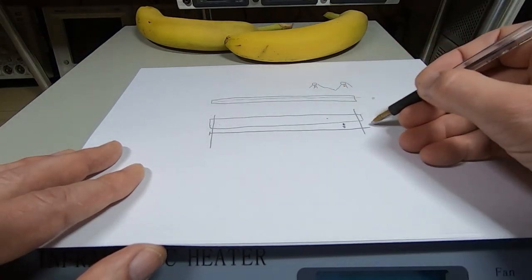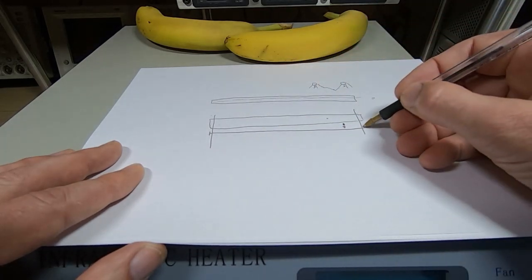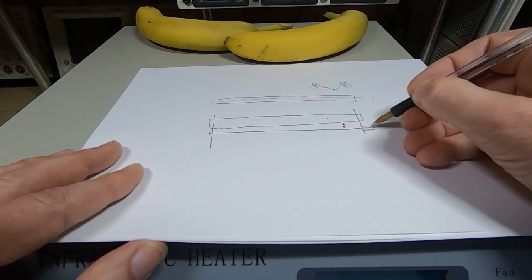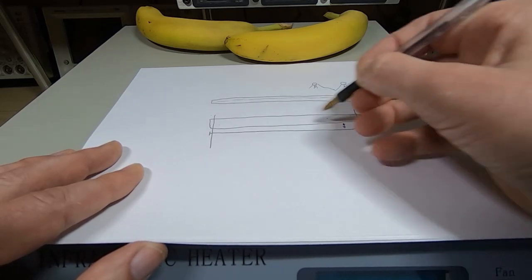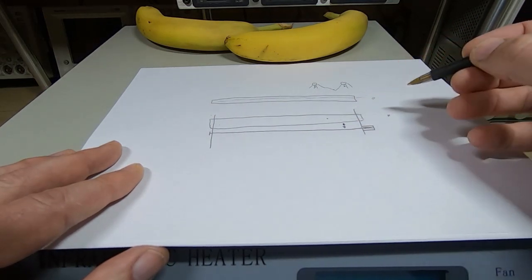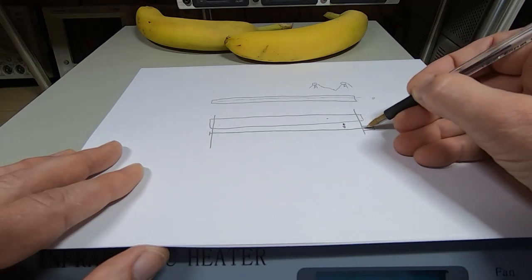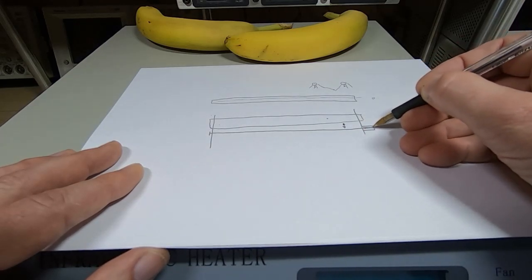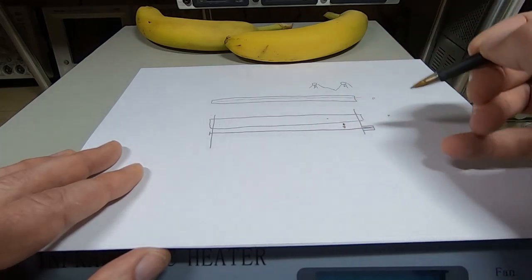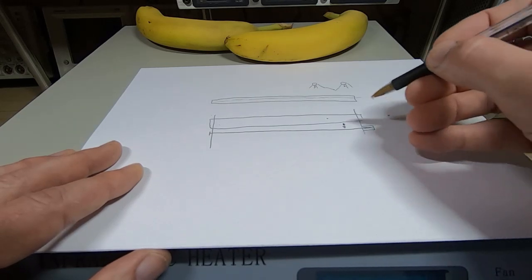If you just suspended it like this, then it would sag when it heats up. So what I did is I put a tube on the outside of this and then a spring. So the one end of the wire is just fixed, but the other end of the wire is on a small spring. It's only short, it's about 1/4 of an inch long spring. And what it does is it puts the wire under some tension. It's not a lot, but also it takes up the slack when the wire heats up. And obviously when it cools down, it keeps the wire from stretching and sagging.